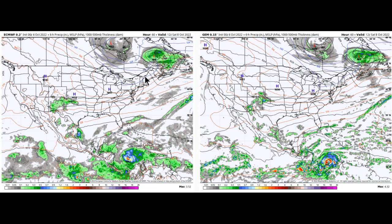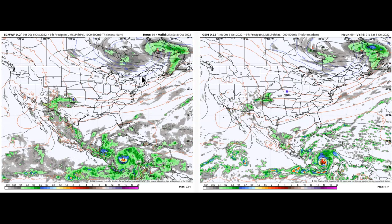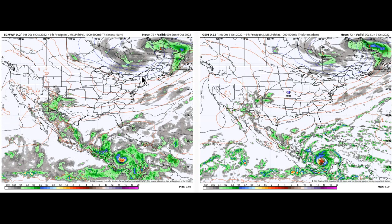So drying out. There is some indication, this is valid about 8 o'clock in the morning on Saturday, that we might see a couple spotty areas with a little higher bit of moisture, maybe a sprinkle or something. But for the most part, that dries up. And this slight ridge of higher pressure will continue to control Saturday. So we are looking at a dry weather day on Saturday, but a fair amount of clouds. That's going to be the deal.